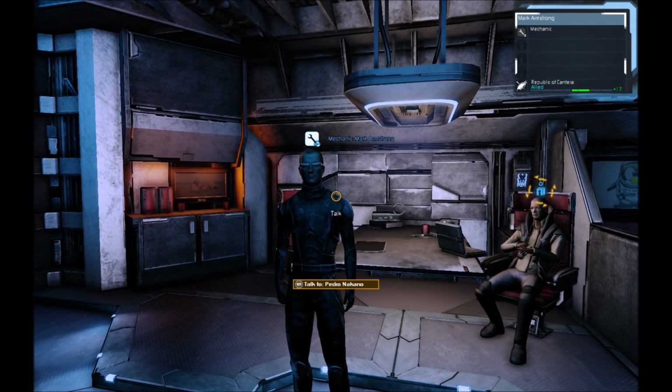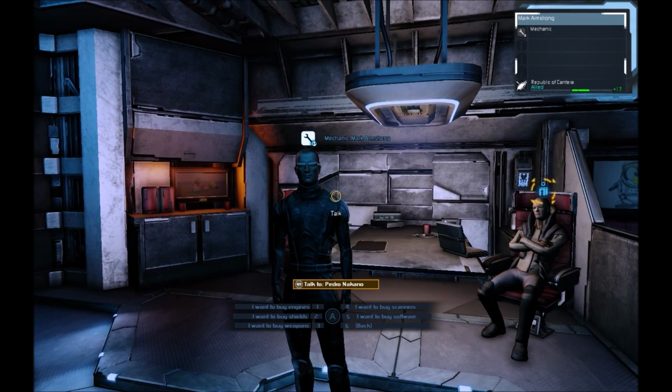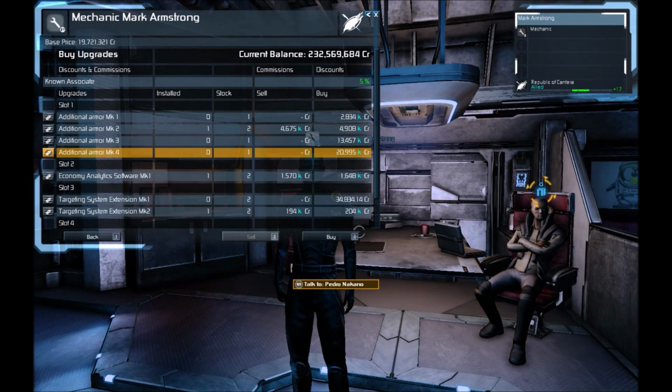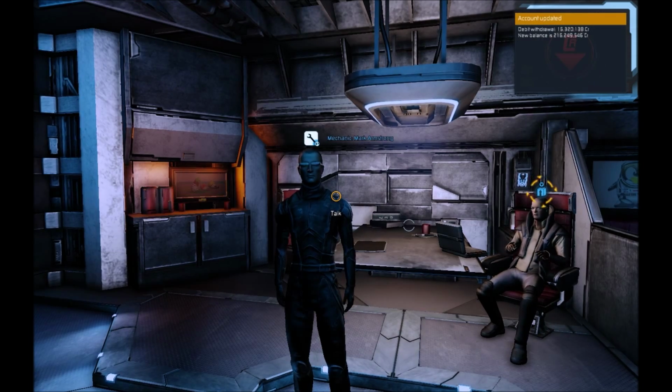Okay, let's listen to this depressed person. Actually, let's check if we have... no, we don't. Yes, we do. We do have more money because we sold our not shielded in construction ship. So let's see if he has any... Yeah, he has an upgrade for us. So we can buy that.